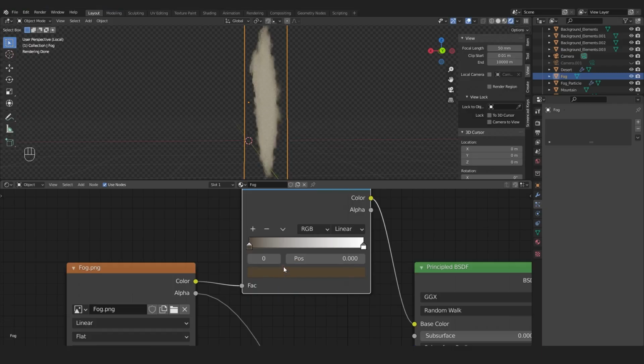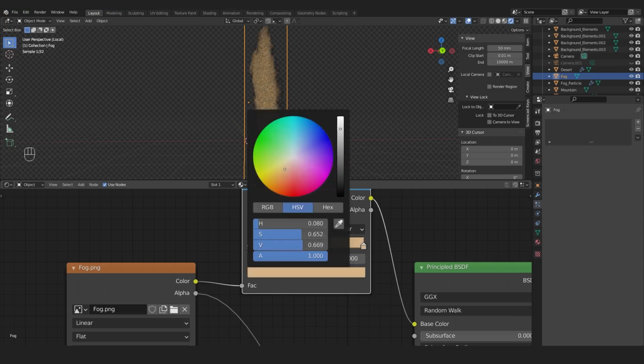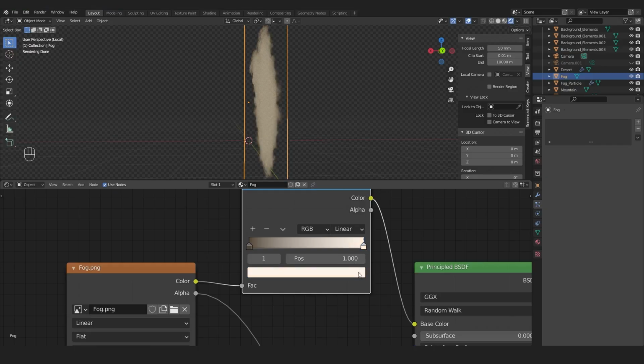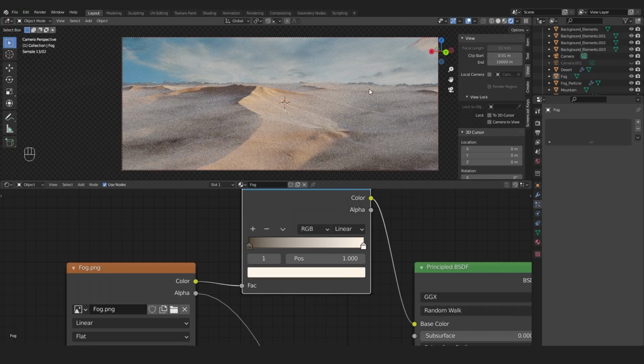Hover your mouse over the color and hit Ctrl C to copy the color, and go to the white one and hit Ctrl V to paste it. And make sure to bring the brightness way up, something like this. And as you can see, probably I have to drag the saturation a little bit down, just so I get this really bright color. If we get back to our normal view by hitting the tilt key again, and yeah, as you can see, we basically added this kind of dusty look to those elements.